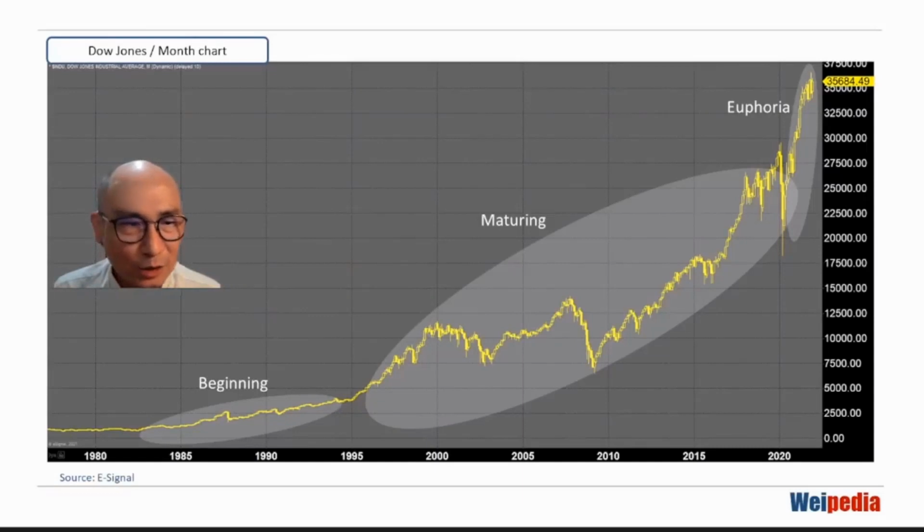Now, by the way, when I say euphoria stage, it doesn't mean that you should cash out. I will continue to invest in the US market. It's just that you have to understand that it's a euphoric stage right now. I think a lot of assets are overpriced, overvalued, because investors are chasing after the wind pretty blindly. So it causes inflated prices in the stock market and in a lot of assets. So you just got to be very careful. It doesn't mean that it's going to come down anytime soon. It just means that asset prices are inflated. So you just got to be very cautious.